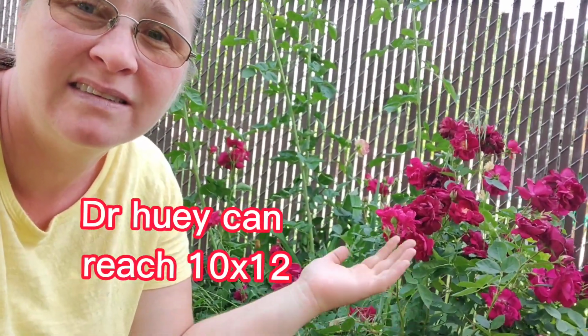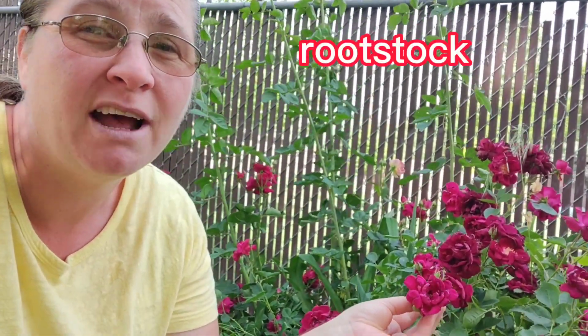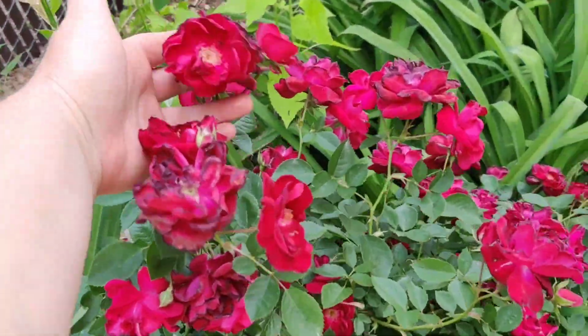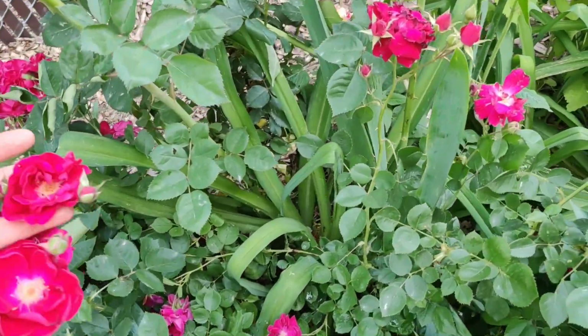So what it is, a lot of hybrid teas, a lot of really beautiful floribundas, are grafted onto this Dr. Huey. Dr. Huey smells good. I remember this rose from my childhood, so it does have some significance to it, but it's really not that pretty.